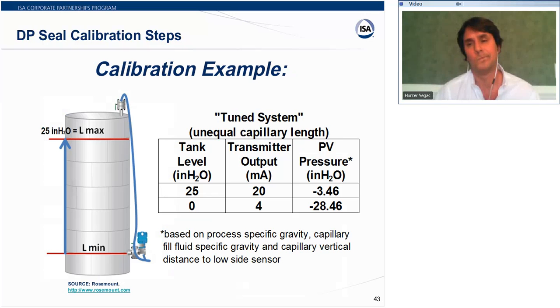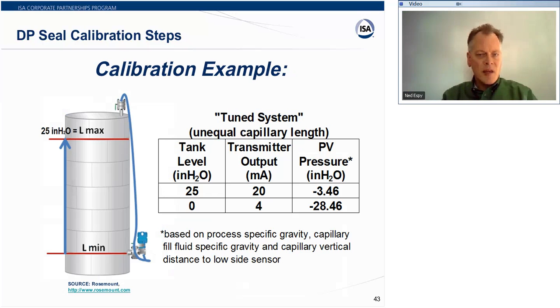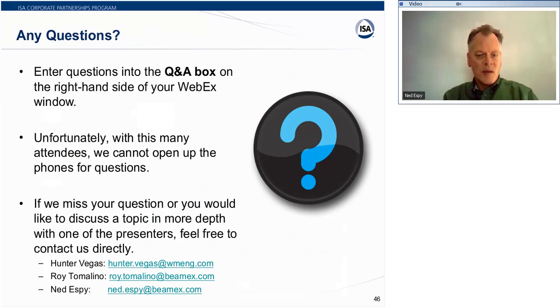All right, next question. How easy is it to get the slip ring so you don't have to take it out of the process? You can get those from the supplier of your transmitter. I think we were using a Rosemount, and there were all kinds of drawings of different sizes, so I would say get with your vendor to get one that fits your application.